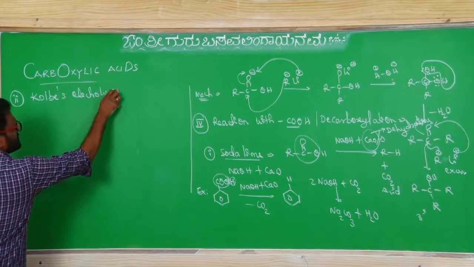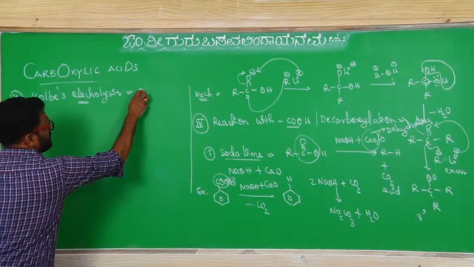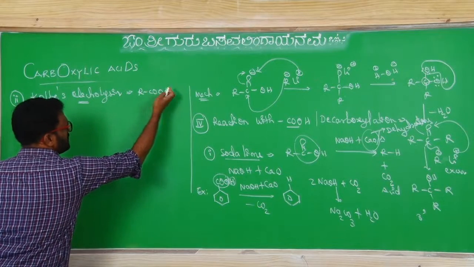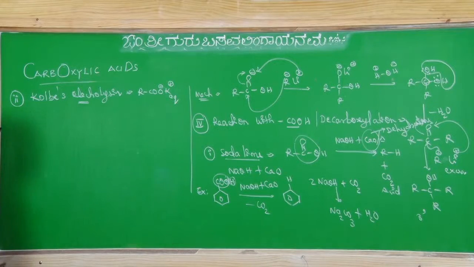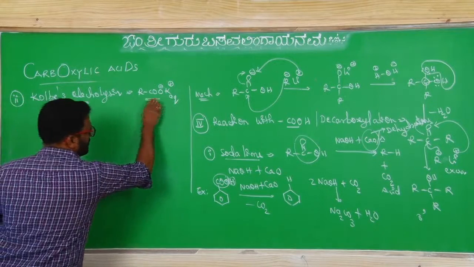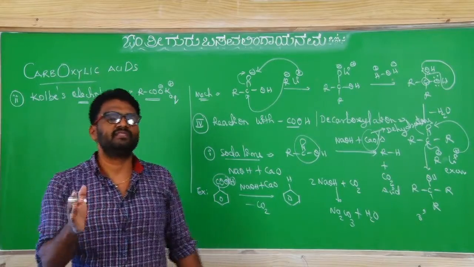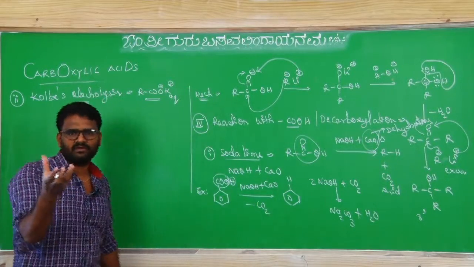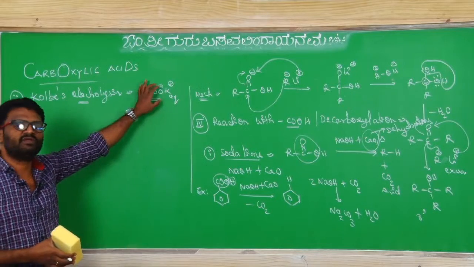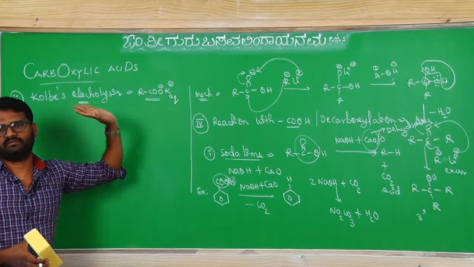In this Kolbe electrolysis, you need to take a salt of a carboxylic acid, a sodium or potassium salt, like RCOO minus K plus. You need to dissolve it in water and you will get an aqueous solution. Is this aqueous solution an electrolyte or not? Electrolyte means it should give ions. You need to get the free ions, cation and anion. Once you have cation and anion in the aqueous medium, only then can you do the electrolysis reaction. If you do not get any ions, there is no electrolysis process.